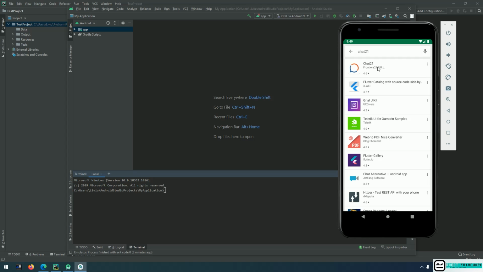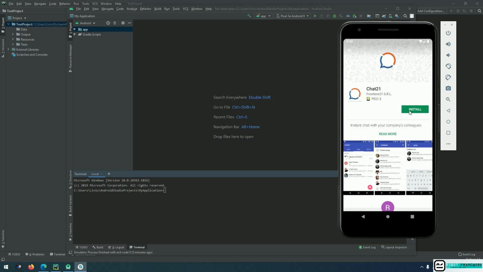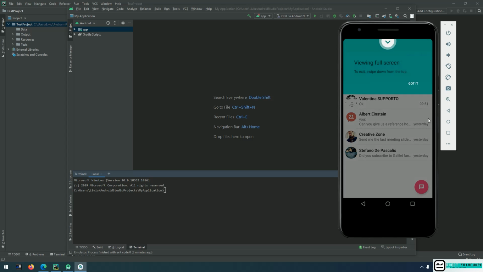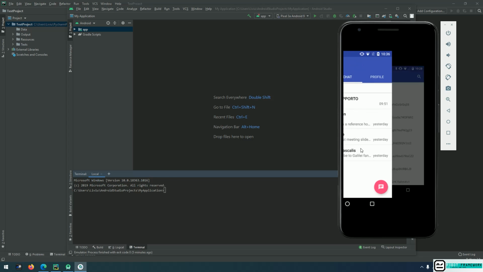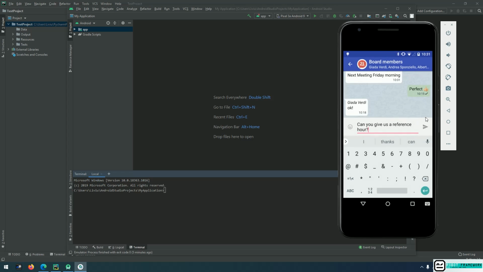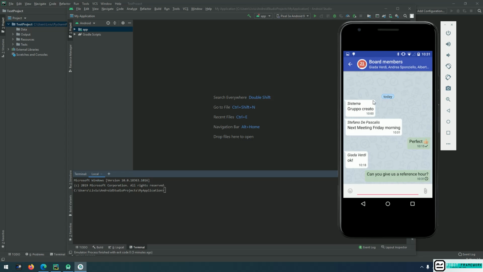So in the long term, we will be able to create an automation project between two or more devices that will actually talk to each other, let's say. So this is the interface of the application. We are going to create conversations between two users. We are going to send messages and we are going to read and receive them.